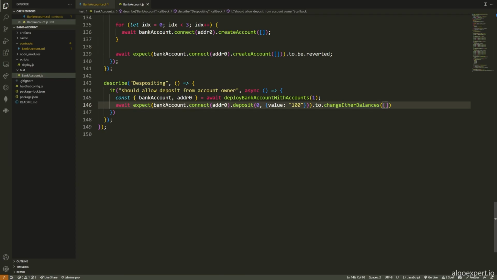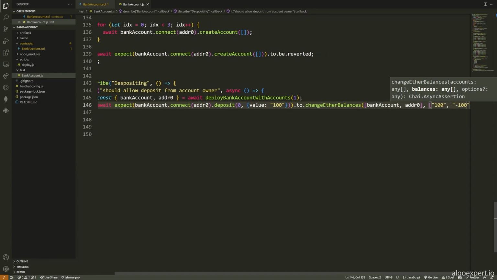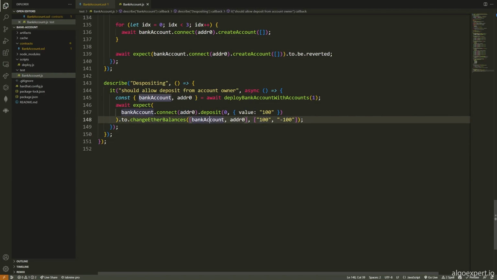So what I'm going to specify here is bank account and ADR0. And then I'm going to say that I want the balance of the bank account contract to have gone up by 100 and the balance of my account ADR0 to have been decreased by 100. So when I specify this, they're kind of matching up, right? 100 bank account, negative 100 ADR0. And this is going to tell me if those balances were changed by running this smart contract function. So that's how this works. Hopefully that's clear. Yeah, that's what we want.